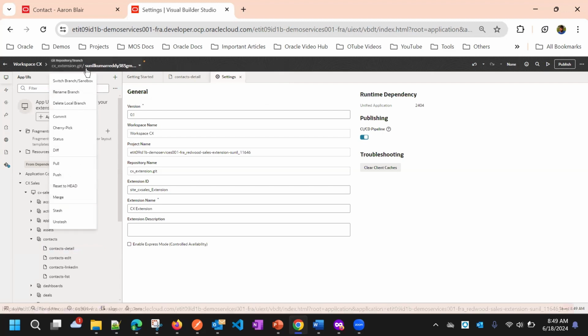If you click on this drop down, you can see some commands: commit, pull, push, reset to head, merge. These are some Git operations. If you want to push your unsaved, uncommitted changes to local, you can use this commit.